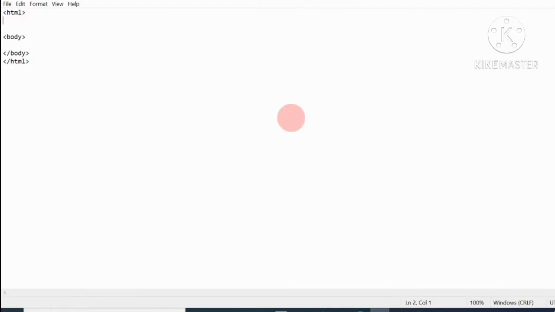See here, this is my notepad page. First I'm going to start the internal CSS. For internal CSS we have to use the CSS in between the head tag, so I'm going to use the head tag here.